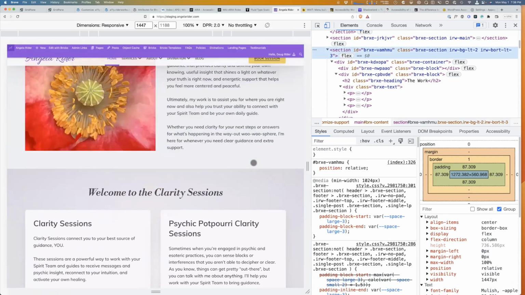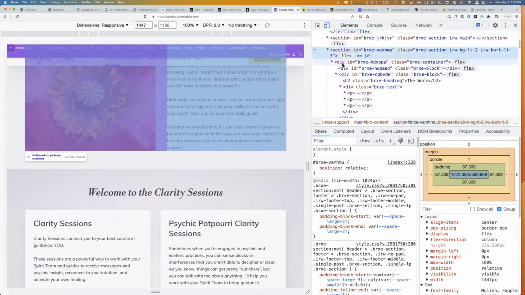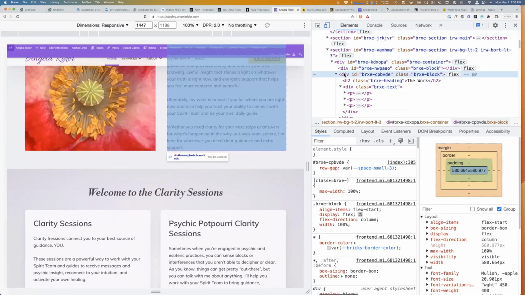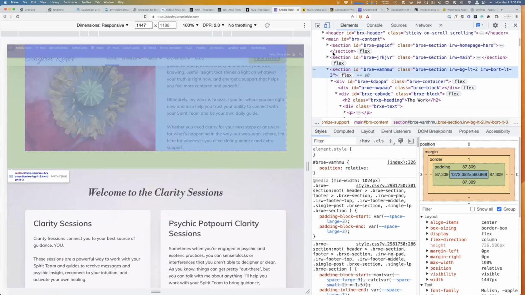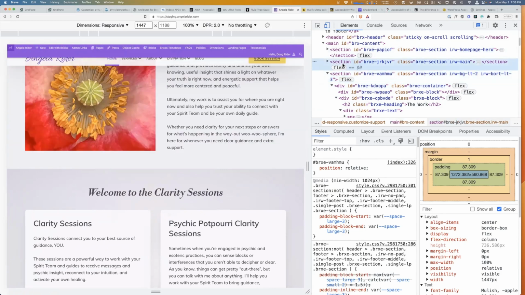Because over here, let's say I have this, so it's hard to tell. So sometimes when I, let me see if I can get, there we go. Hey, we got a section. How about that? So this section here, it has a padding around here, and you can tell it's padding.